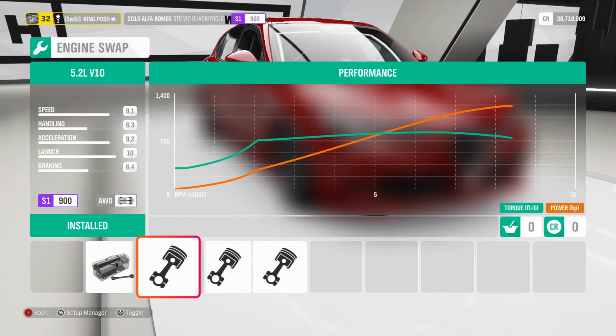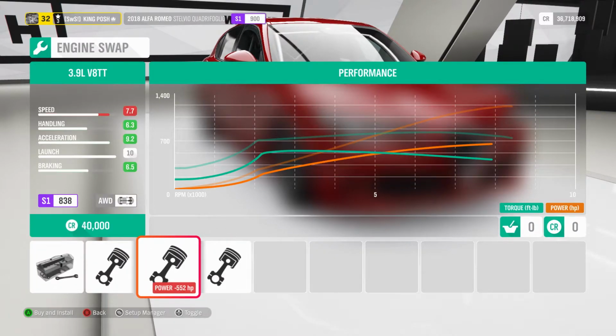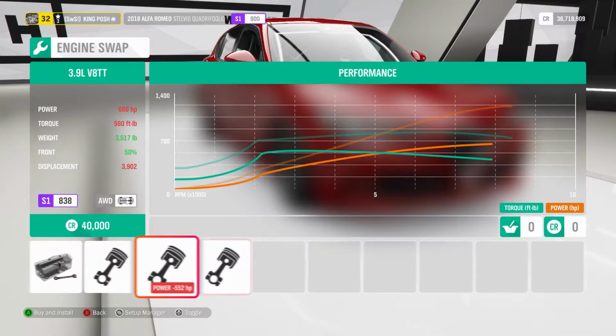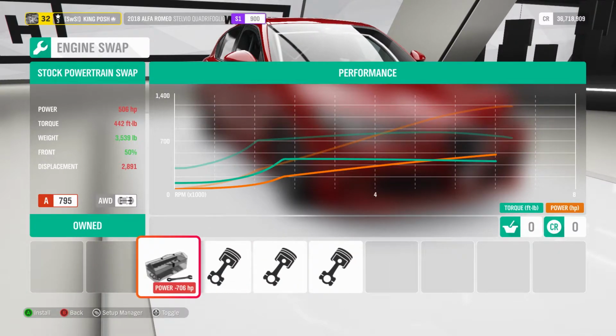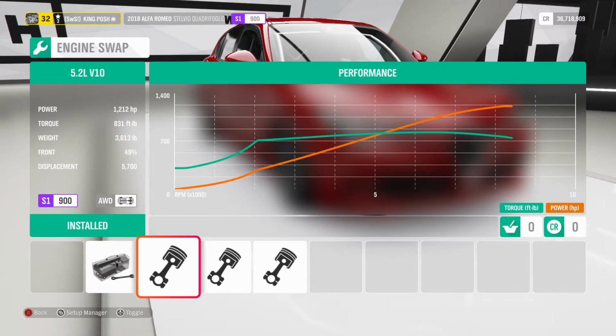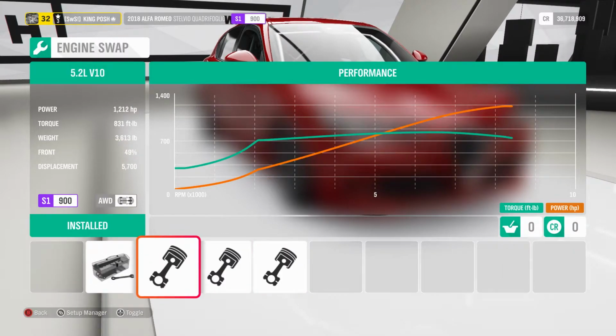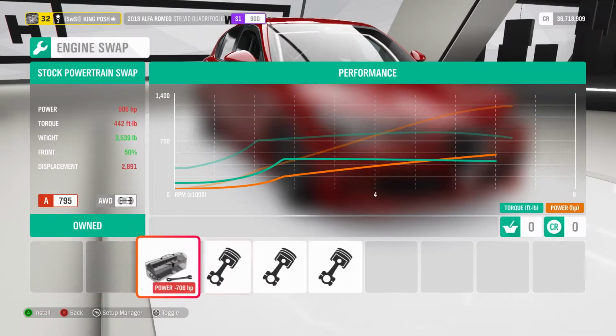So I had the 5.2 liter V10. So it went from a 6 to a 10, so I got more pistons out of it. So you only have a 3.9 V8. Wasn't pushing 1,200 horsepower or over. I like to go through here and I fully upgrade the stock one. Then I fully upgrade the next one, next one, next one. I see which one has the most power and I use it. This one wasn't too bad.